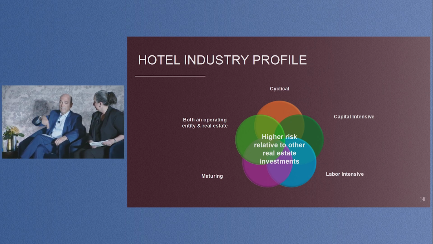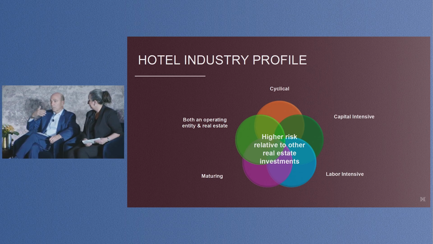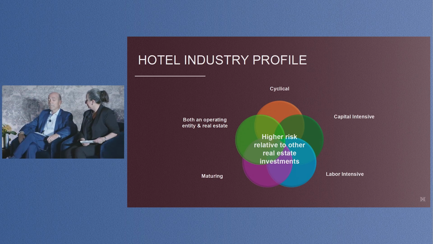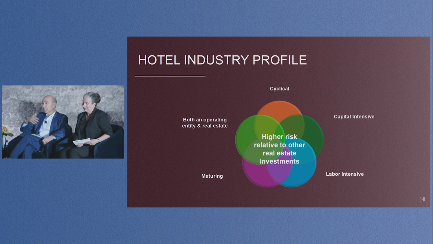I'm going to go counterclockwise here. Capital intensive: you can't just build 10 hotel rooms. You have to build all 150 or 200, or in the case of this hotel, all 800 or 900 rooms that are here at one time, irrespective of whether or not you think the demand is going to be there when you first open up. So it's very capital intensive.